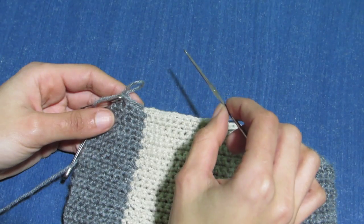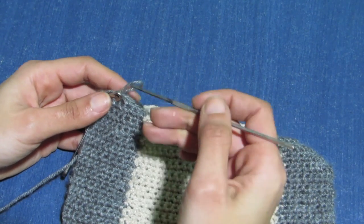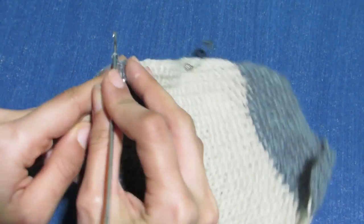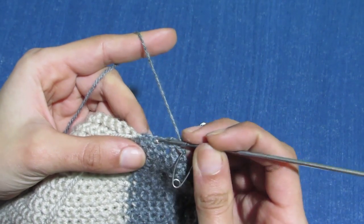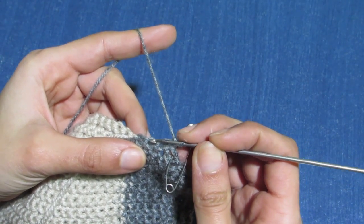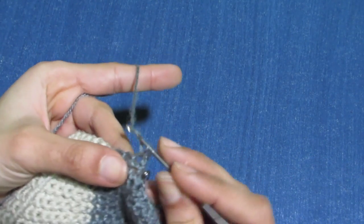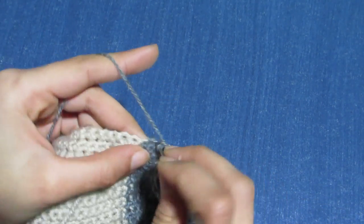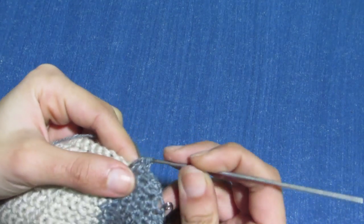If you look at Tom's body, you will notice there is a little heart. Okay, so we are going to shape it right now. So let's chain one and turn. And I ended up making 4 stitches with the dark gray. So now I have to do 4 also. 1, 2, 3, and 4.